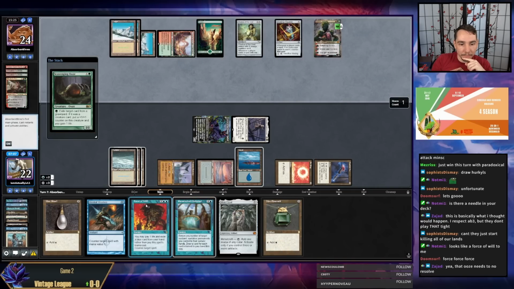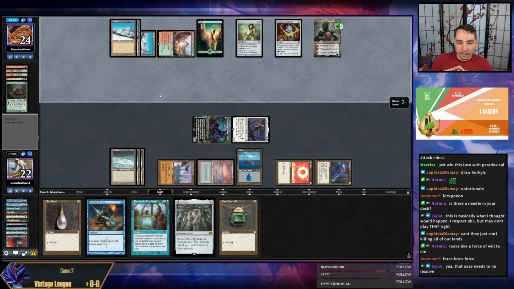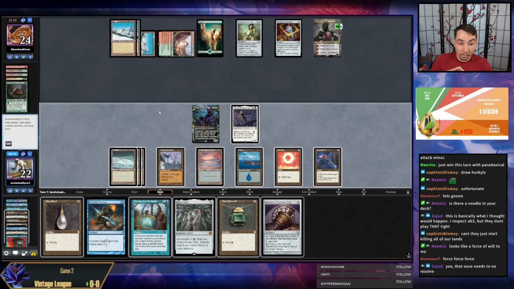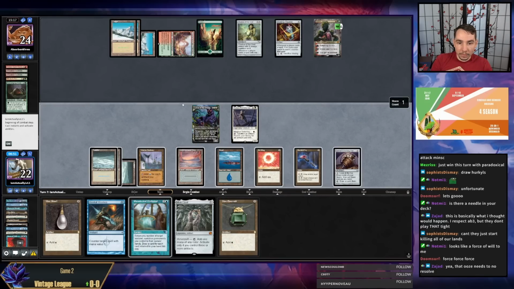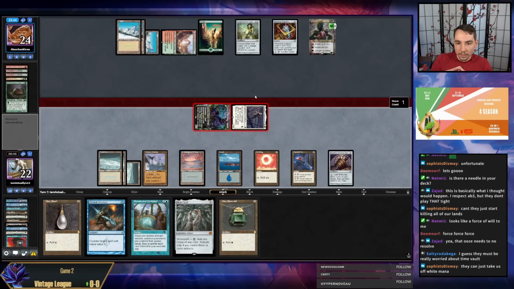Oh, that's the wrong one. Okay. I mean, they have double Besiege. They're just passing. I'm just going to hold this PO. Attack all out Ren. They're super worried about Time Vault.